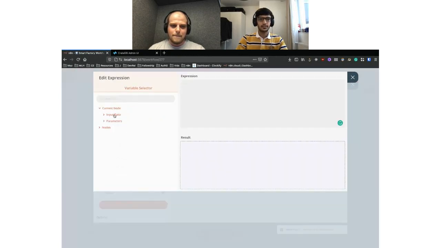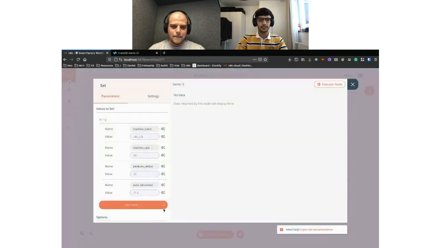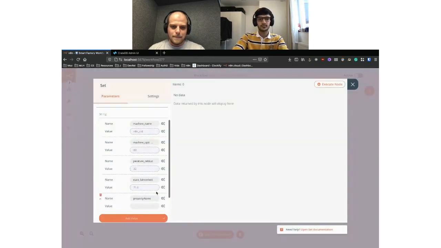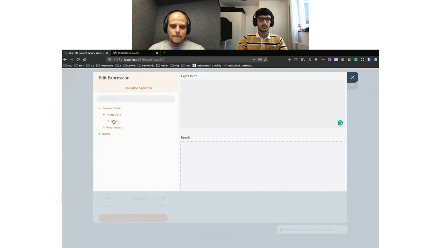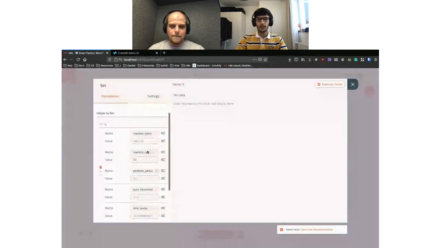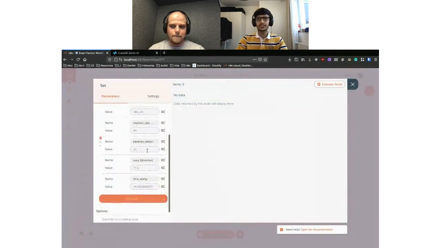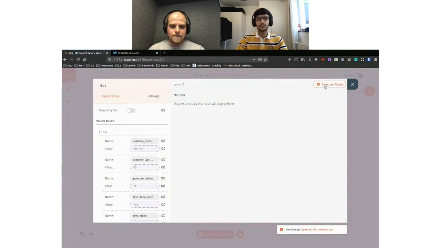I got the temperature in Fahrenheit as well, and lastly we need the timestamp. Awesome. So now we have all the values that we need to append to our database. Now, if I execute this node, you will see that we will get some more data.